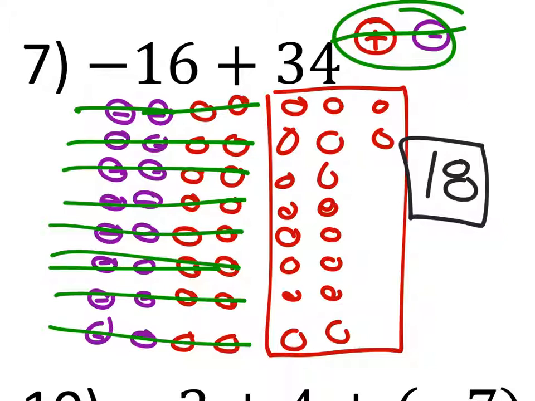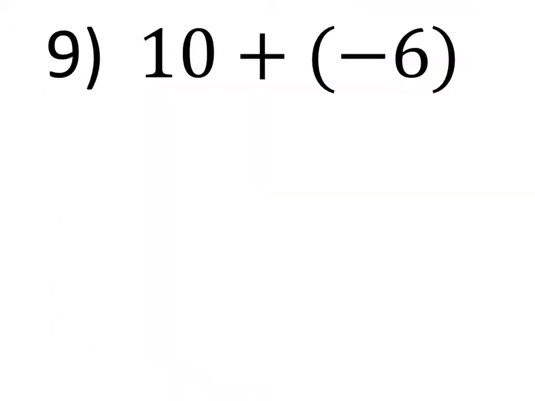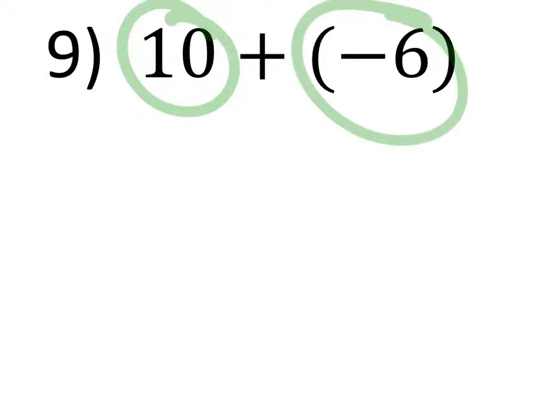Yeah, that's good too. All right, on this one we've got $10, but then we're going to lose $6. At the end of that, how much money do we have? 4. See, another way to look at this is that we have more money than we owe, so we should end up with a positive value. If we had owed someone more money than we have, then we would certainly end up with a negative. But 6 of those dollars are going to cancel out 6 of the positive ones, and they go away. We just end up with 4.